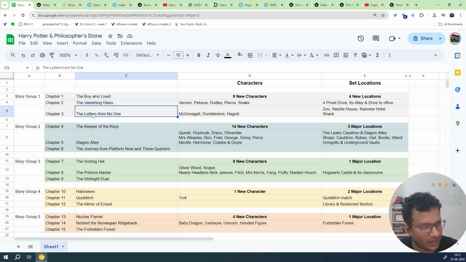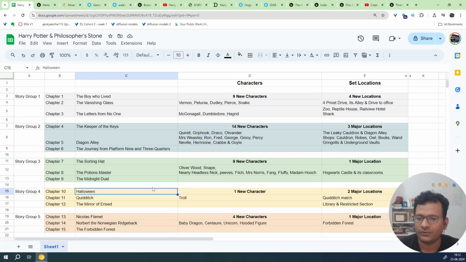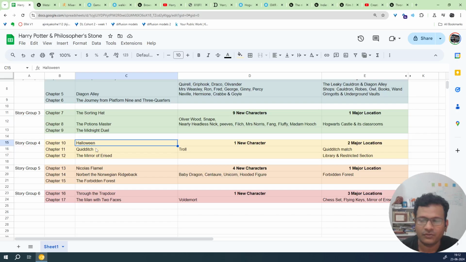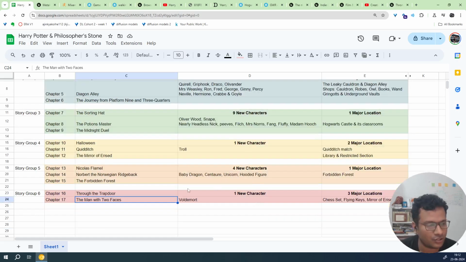So first is the Muggle life, then its introduction to the magical life, which is like hinting towards this. Then we get into Hogwarts, and there we have these three chapters. And once the rhythm of the school life gets started, we have Halloween, we have Quidditch match, and the rhythm gets started. And when this gets done, we have the key story point of the whole book, Voldemort and the setup of Philosopher's Stone, and those things are resolved in these two chapters. So six groups, one or two characters, three characters on an average in each group.